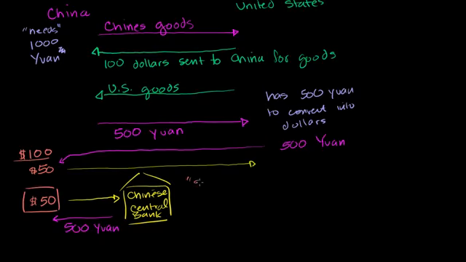It is sucking up extra dollars, so that the supply of dollars isn't so high that it weakens, or so that the won strengthens. And so that way, the Chinese can maintain the trade imbalance. They can continue to export more goods than they are importing. Now, what is the effect of this, though?